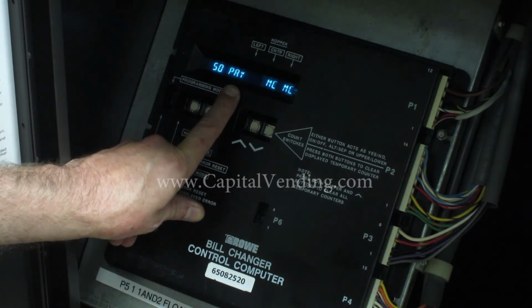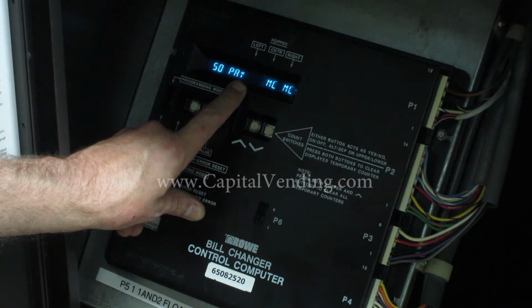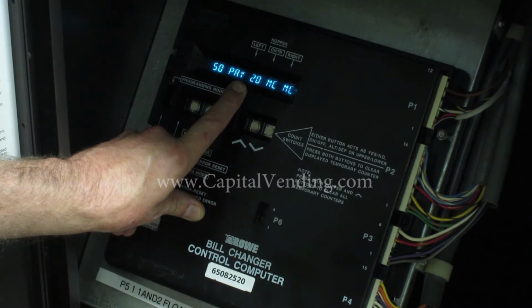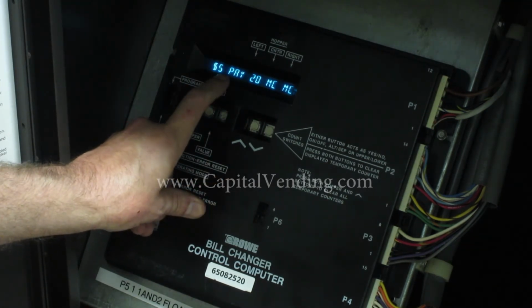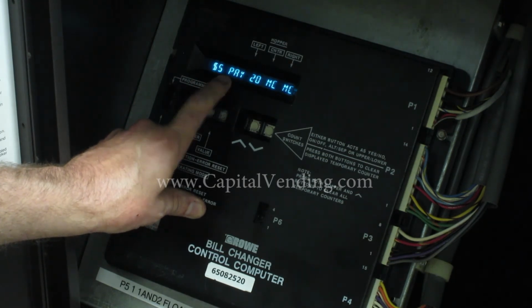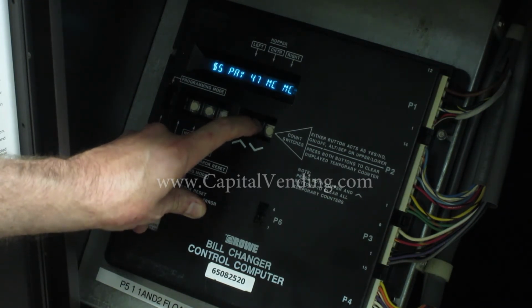Just in the event that you wanted to give bonus tokens, if you made $5 21, you would be giving an extra coin. This would only be for tokens. A $10 bill would be 2 extra, and a $20 bill would be 4 extra. But that only applies if you're doing tokens. I'll press my value again. Here, this $5 pay corresponds to a credit card reader. And here I'll just increment this up to perhaps 50.